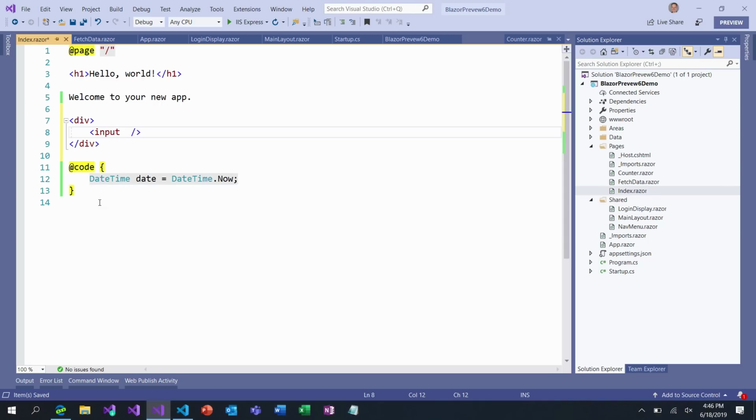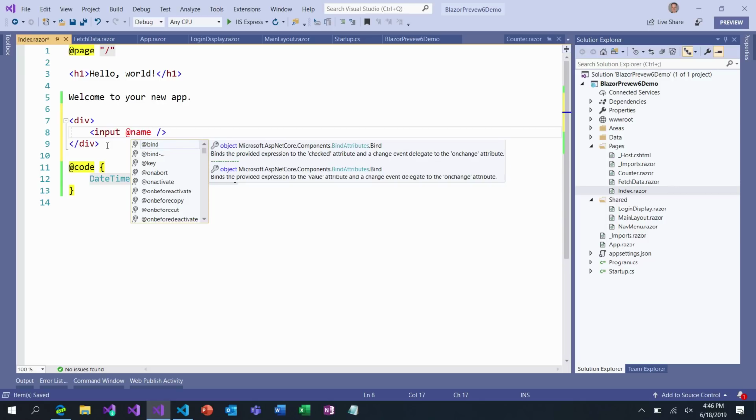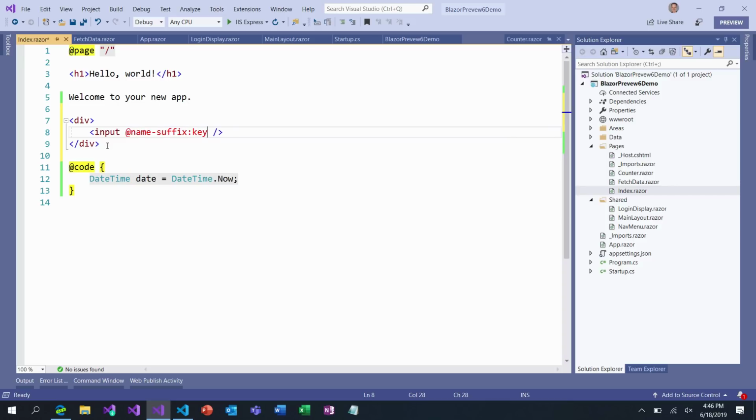They all now have this structure. So the name of the directive attribute, and then you can have an optional suffix, and then an optional key, and then the value. All the directive attributes in Blazor now follow this standard syntax. So this is good for a couple reasons. It means, first of all, that when you're typing these things, you have a structure that you can learn and know. Not every attribute is different. They all follow this general pattern.